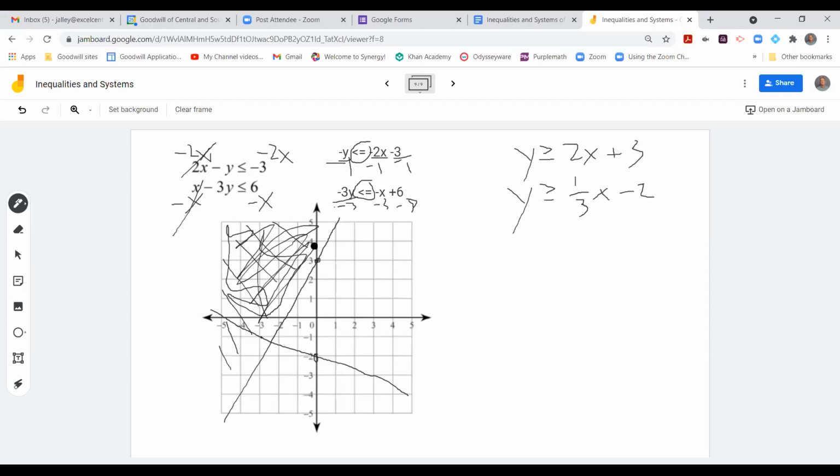So there might be a graph, and then there might be 4 different sets of pairs of inequalities in a system format. Which one of these pairs represents that particular graph? So you're going to have to visually be able to connect the dots, so to speak, and recognize which inequalities go with a particular graph that you're being shown. So it's kind of the opposite of what we're doing right now. If all you saw was this graph, you need to find these inequalities, because that's what has generated that graph.